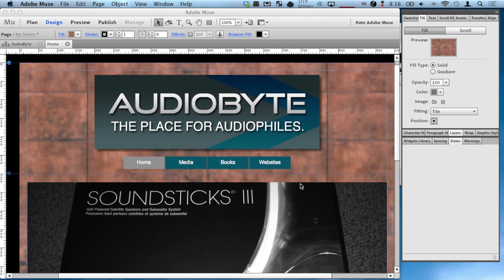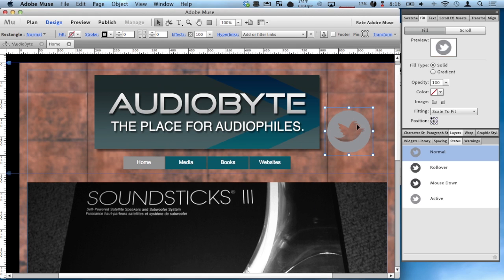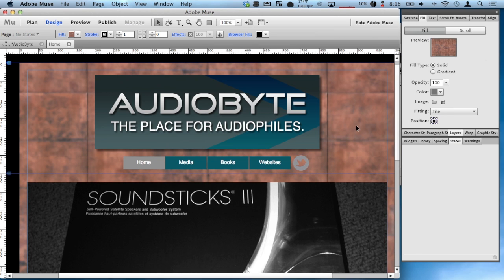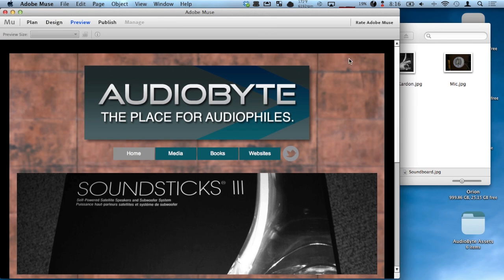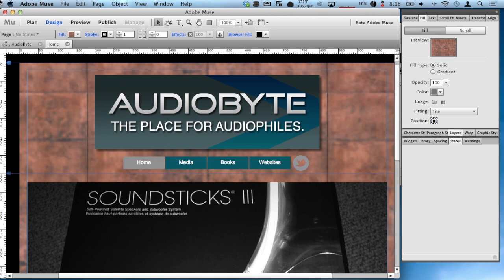So now we're going to put that in there. We're going to hit OK and plop it in. Probably shrink it down. Let's do it proportionally by holding down Shift. And maybe we'll make it a bit smaller, and just line it up with our nav bar here. So now we have a Twitter button in there. Now if we go to preview this, check this out. There's our color change. When we click it, when we hover over it, it's all different. So that's another interesting feature about Muse. You can use Photoshop layers for different states of your buttons.